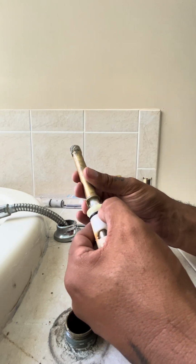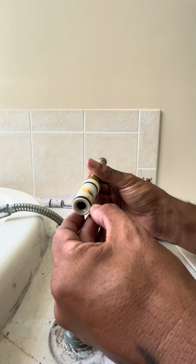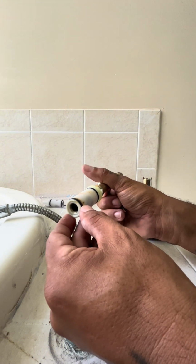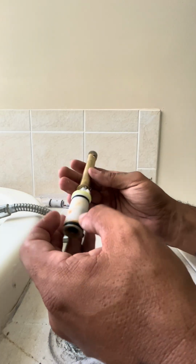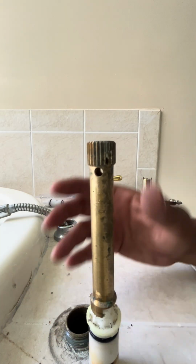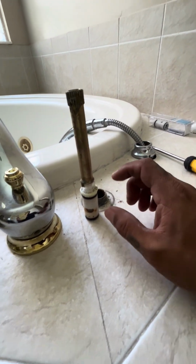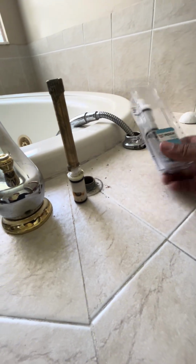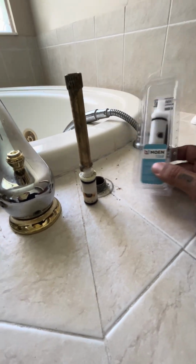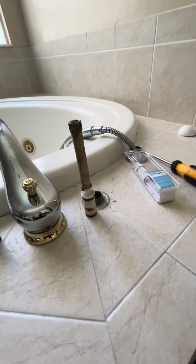I'm inspecting this one. See where the issue was. I think it's on the next one. All right, so take the screw out and make sure your next one is the right one, which we already know it is. And yeah, get ready to insert the next one in.